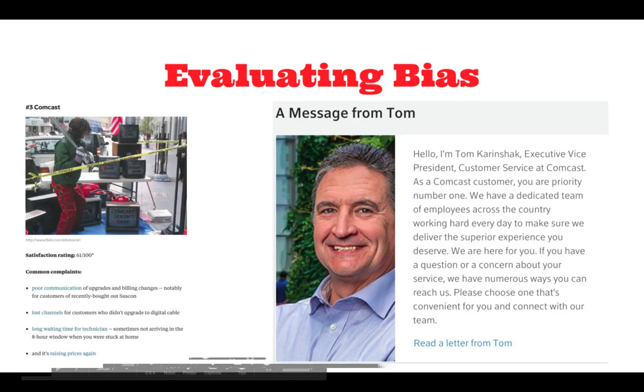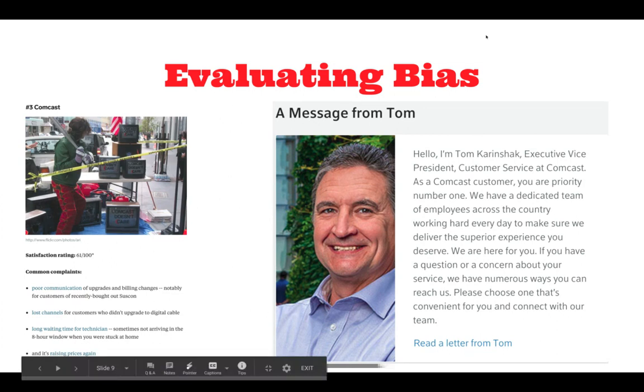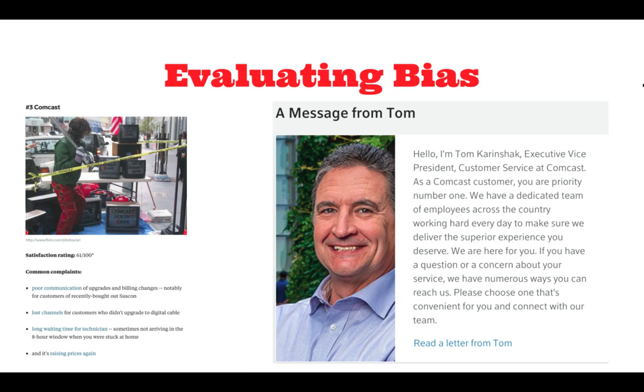Now, bias. This is the last thing I wanted to talk to you about: make sure that people don't have ulterior motives. I'm going to show you an example of evaluating bias. Over here on the left-hand side, we have this article from Business Insider that ranked Comcast as the 3rd worst company in the United States, which I could not agree more.